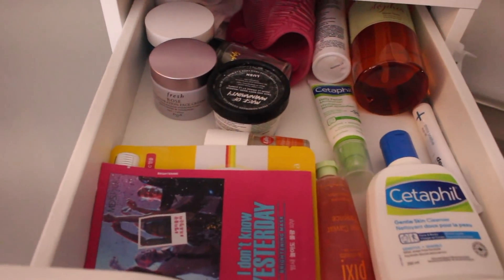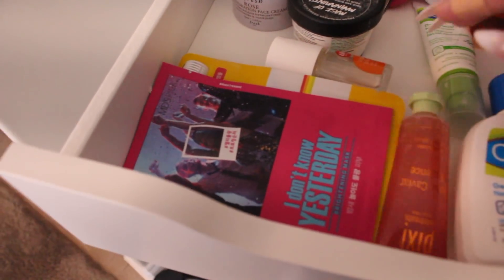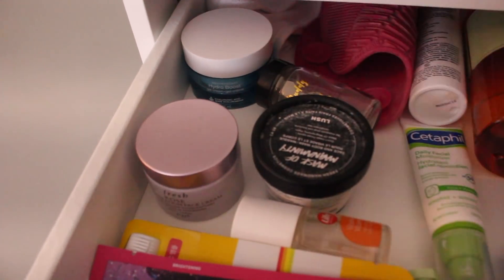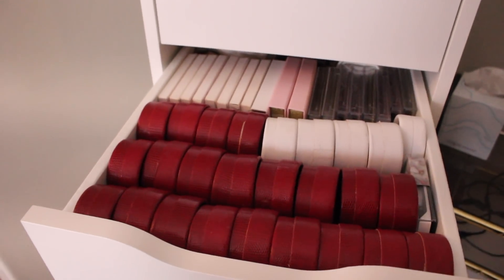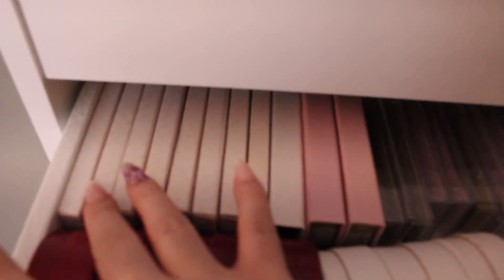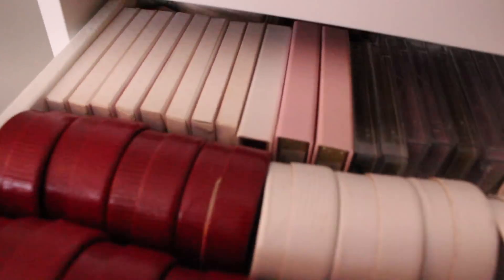In the first drawer is all skincare — products I don't really use or haven't gotten the chance to yet. I have a bunch of face masks from Face Tori, a skincare subscription box brand; the Pixi Rose Caviar Essence; cetaphil products; a Pixi toner; brush cleaning stuff; and some moisturizers. Then over here I have lashes — I showed my friend and said if I ever say I need lashes again, remind me I do not. I have Certifeye lashes, Coco Lashes, other brands, and Skedded Beauty lashes.